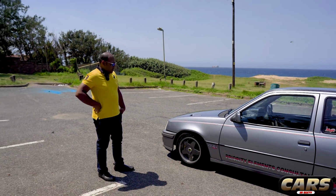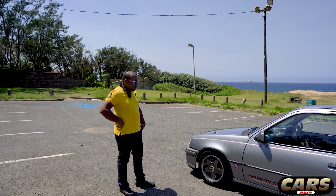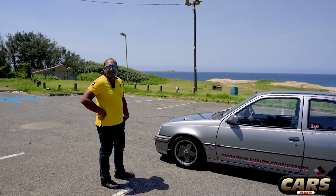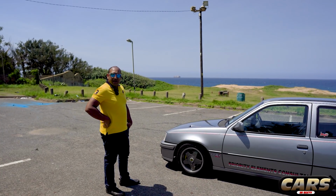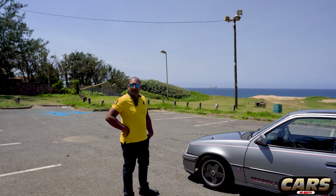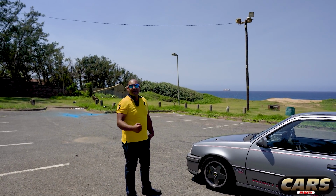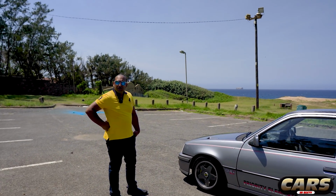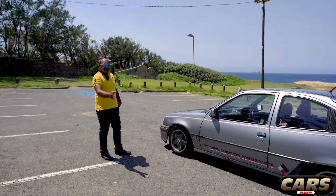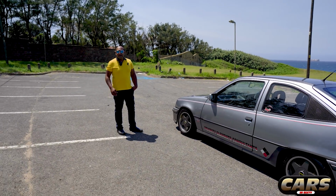And the suspension on it, Keegan? I've got H&R springs. It's a 15mm drop. Unfortunately, you don't get any other options in these cars, because it's so old. And I've got Koni adjustable damper sport shocks. It doesn't lower the car, it just stiffens the ride. And that's for circuit racing, right? Correct. I've got it on the soft setting now, so that when you ride over a speed bump, you're not going to hurt your back or anything like that.